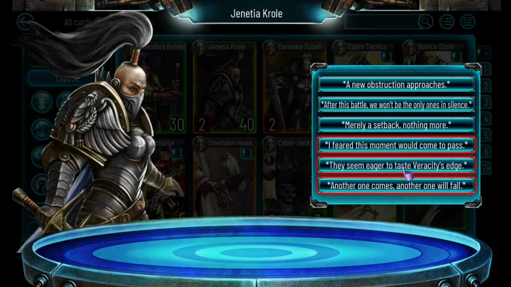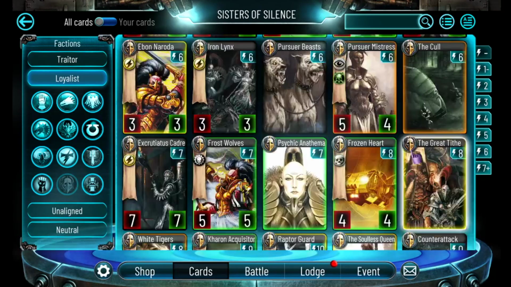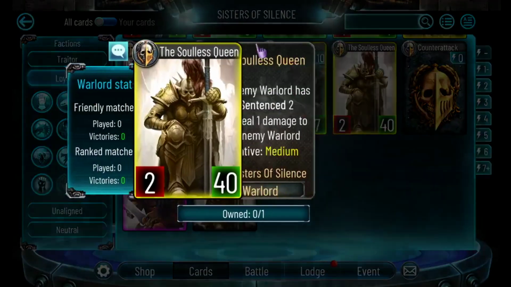A lot more of these seem to be negative, as in reactions to negative situations, I think, than with Amandera. They're still cool and useful, I like it. Let's go and see her Soulless Queen lines.